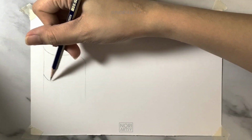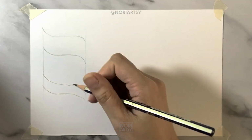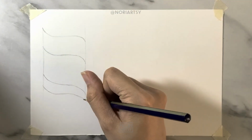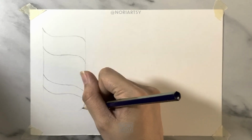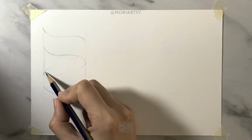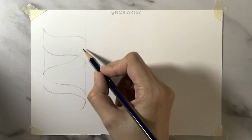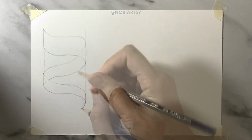Now that we have our first curl, let's draw another one. Just add a little curve at the bottom for the tip of the hair. Now let's draw the back of the hair by connecting the edges. Still curving the line like a loose letter S.